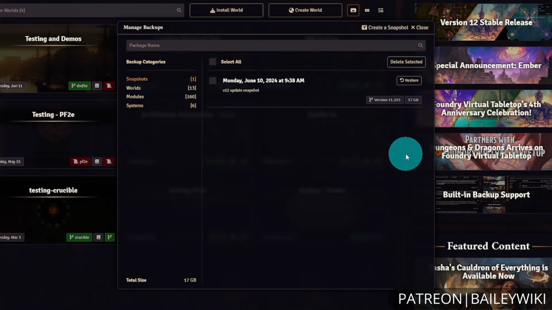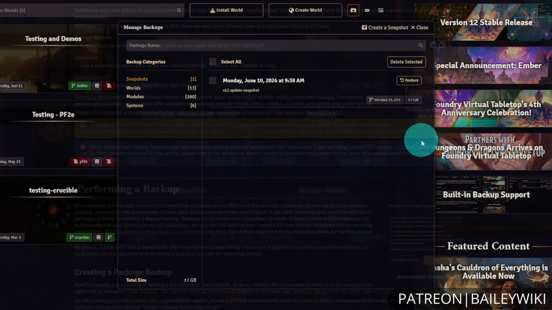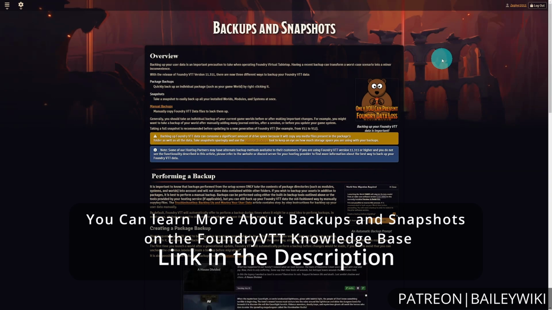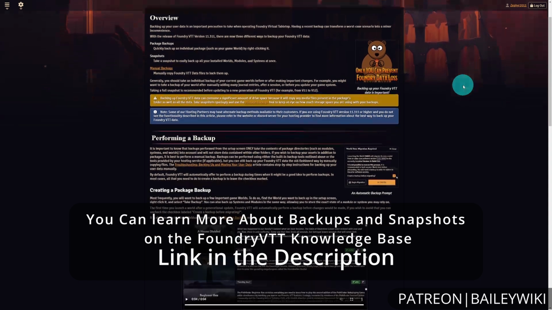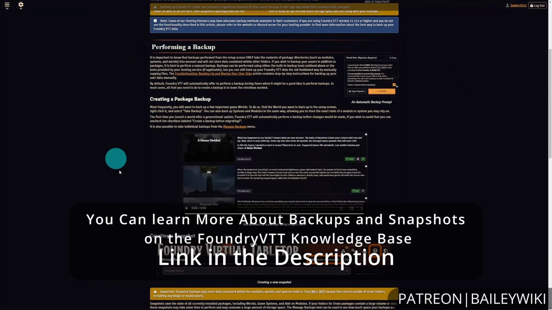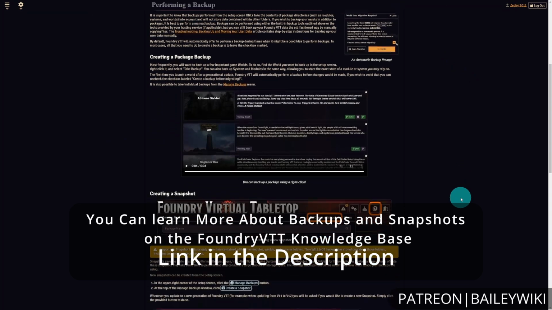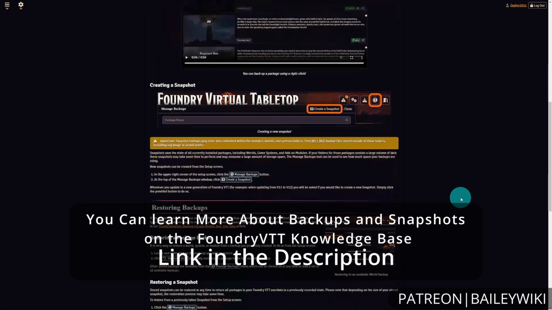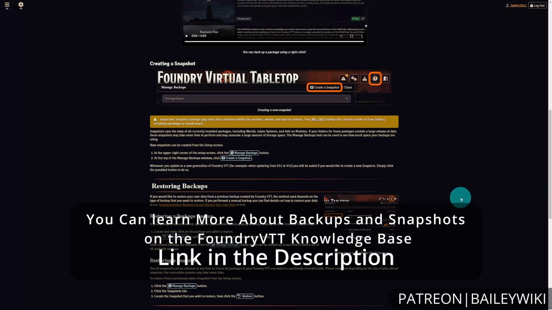If it feels like it's a larger issue, like your modules and your systems are kind of mixed up on what's been properly updated, what hasn't, and you are confident that there are versions of those modules and systems for this major Foundry version, then go ahead and roll back to that snapshot you created after first updating to this version before you actually updated the modules and systems.